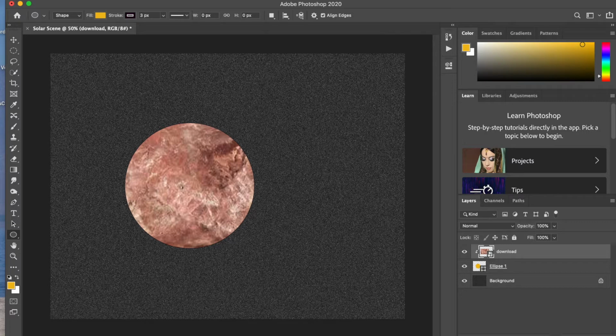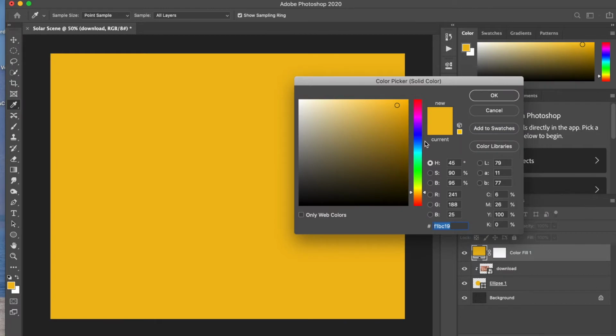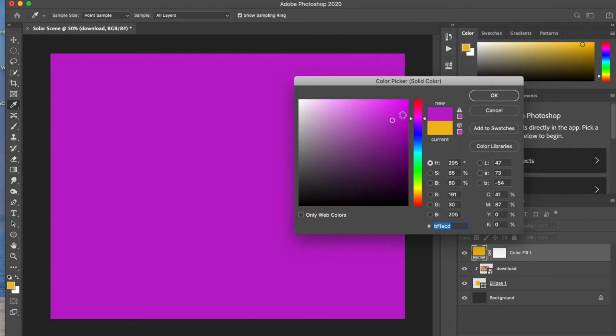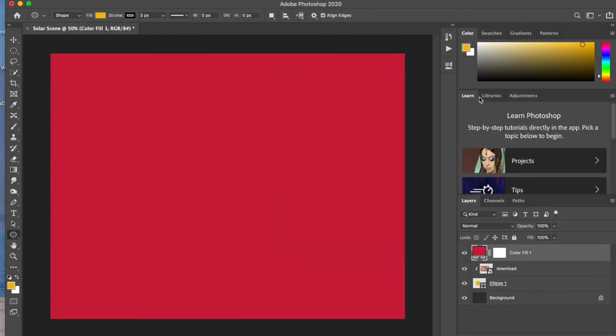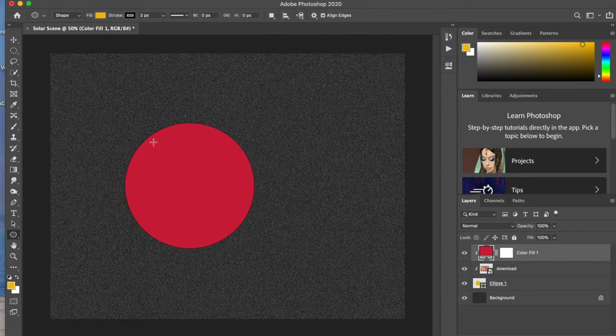So we're going to go down to our adjustment layers, which remember are non-destructive. At the bottom of our layer panel, the little circle. And it's the very top one where it says Solid Color. And whatever color you want your planet to be, go ahead and choose it. I think I'm going to go with like a reddish tone for this one. Now, don't worry too much. Your color should cover the whole entire workspace. So now you're going to repeat that last step you did with the clipping mask. So Layer, Create Clipping Mask, and it's now going to take on that same shape of the circle.